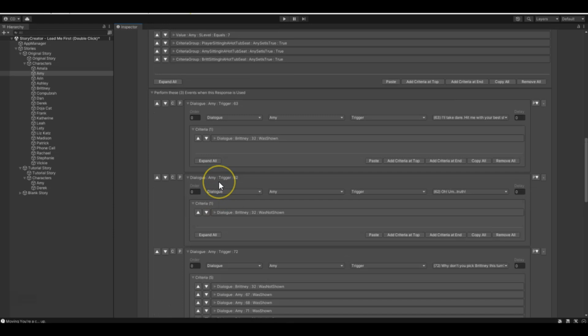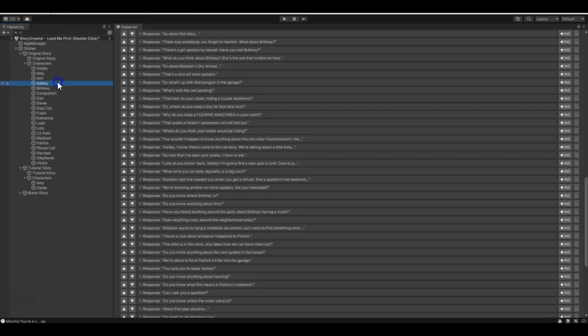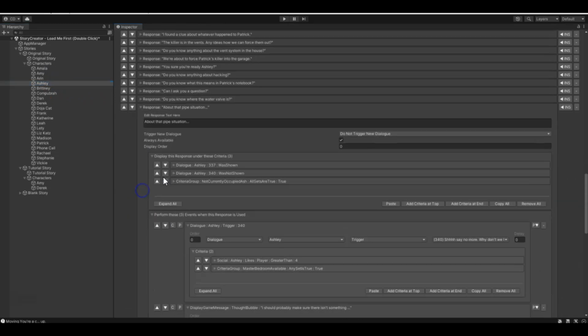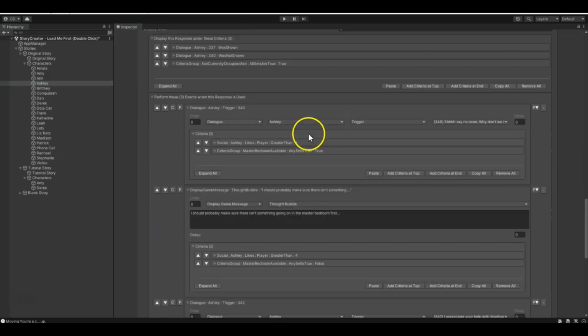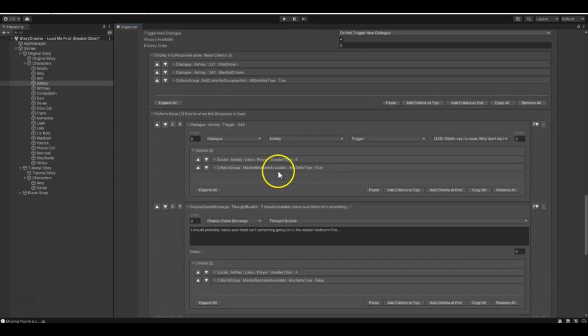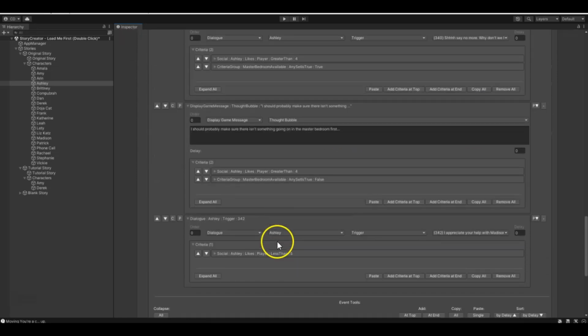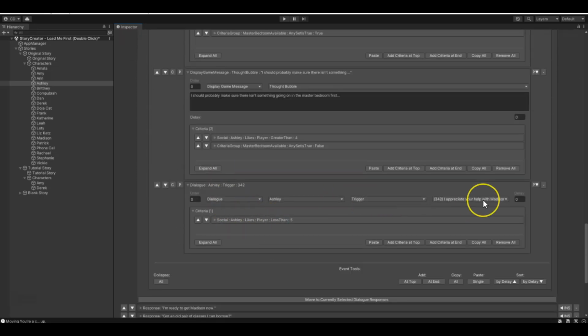And I use this in a couple different places in the original story. I know for a fact with Ashley, I use it to say if Ashley likes the player enough, you can trigger her intimacy cutscene after finishing the laying some pipe storyline. This triggers a new dialogue. But if the player doesn't have a high enough reputation, then it triggers a different dialogue that basically says, hey, your reputation isn't high enough with me to continue this story.